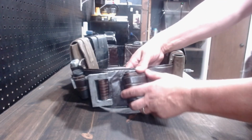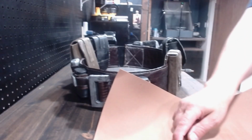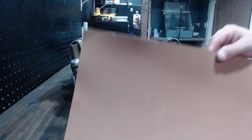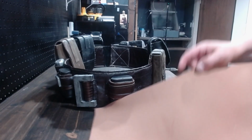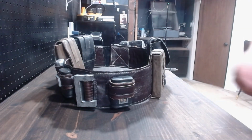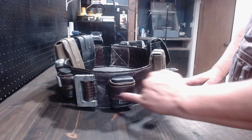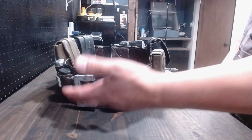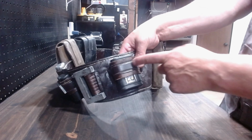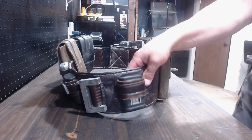But when using these foam things, sewing tends to not be a problem. You've got to go slow, but it sews nicely. So then you can take these two pieces of leather here and here and sew them together. And it gives you the effect that you're looking for.